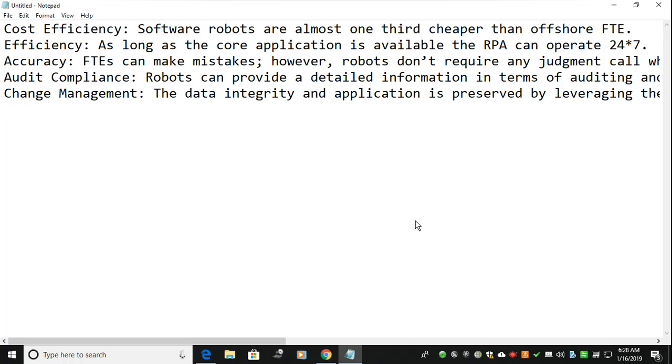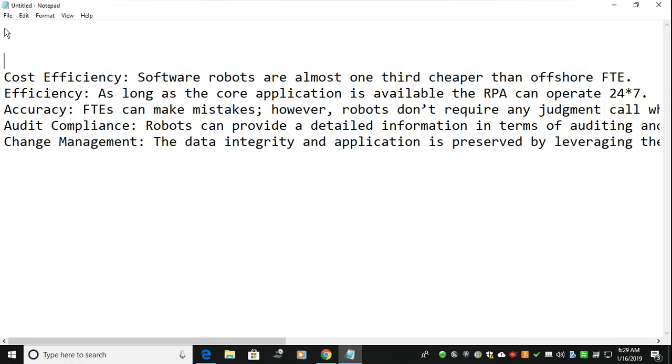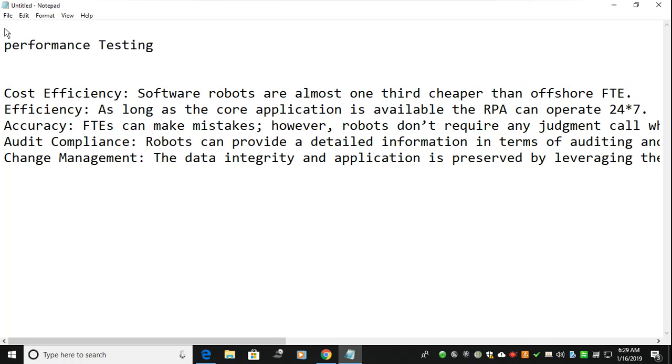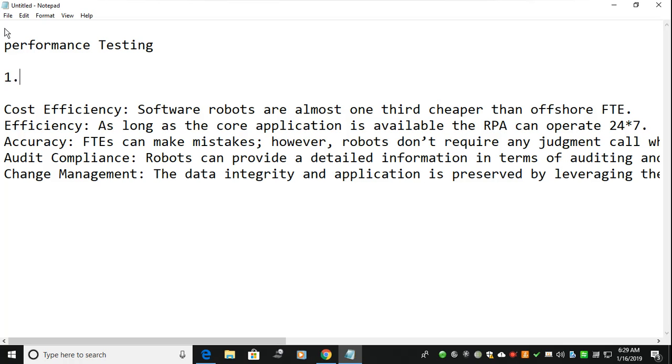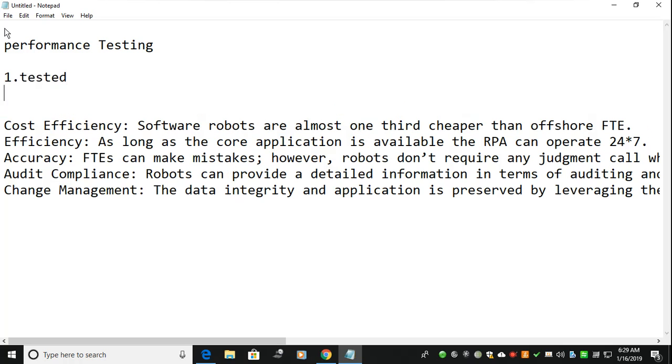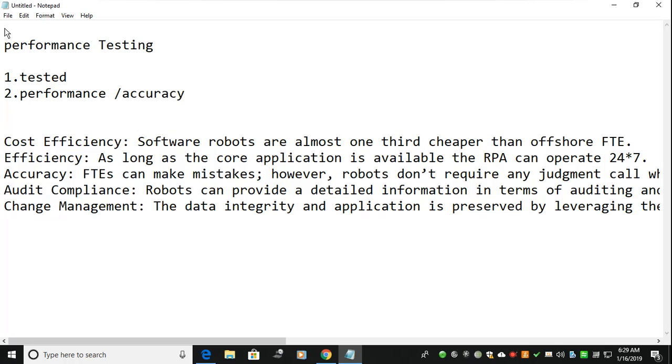This video we are going to discuss performance testing, the most important part of RPA. How the bot will be tested in a real-time environment, how the performance will be calculated, how the accuracy has been confirmed.